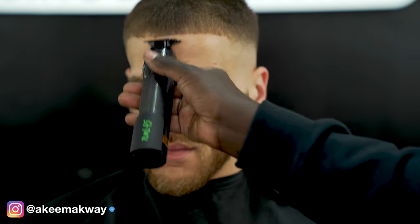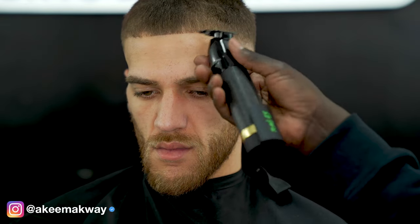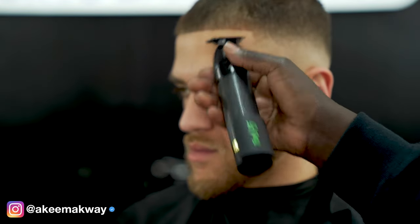Depending on the lining, I usually start in the middle because the goal is to have a straight line. Especially if it's a first time client and you don't know their head that well. Safer to start in the middle.